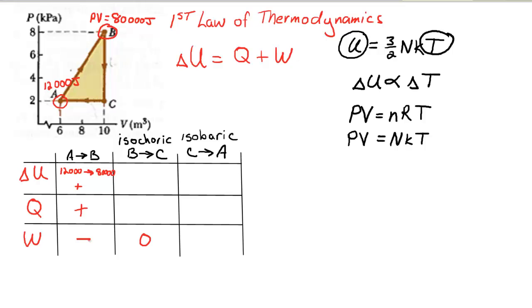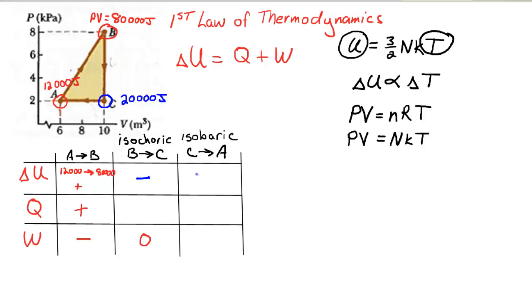All right, B to C, let's go back. We know that the work done is 0, but what about the internal energy? Well, we see PV started at 80,000 joules, and it dropped. I haven't actually calculated it at C yet. I'll do it in blue so we can see it here. P times V, pressure is 2 kilopascals, so 2,000 pascals times 10, so it drops to 20,000 joules. P times V at location C is 20,000 joules. So if PV is dropping, then so is your temperature. So from B to C, delta U is negative. It's losing internal energy.